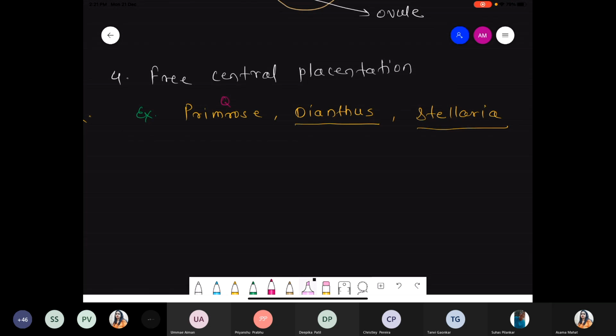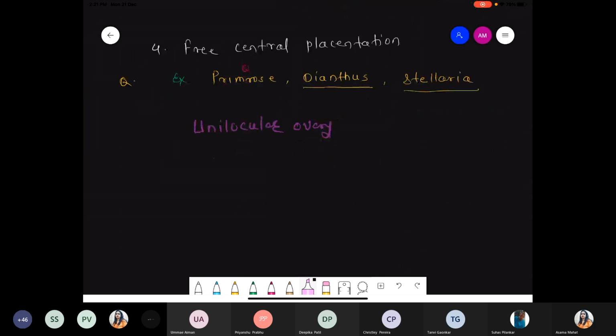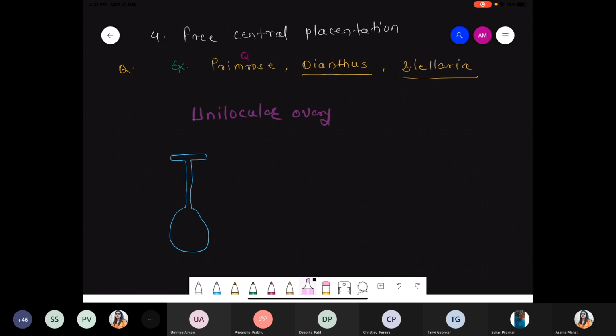First of all, we are talking about which kind of locule. Basically, it has only a single chamber, that is a unilocular ovary. The ovary pattern is unilocular, and now we try to understand how the ovary looks. First of all, we draw the simple structure of the ovary. The entire structure: stigma, these are the style, and now these are the parts of the ovary. Now there is one characteristic feature. The placenta is present as a central column like this. There is no specific position.